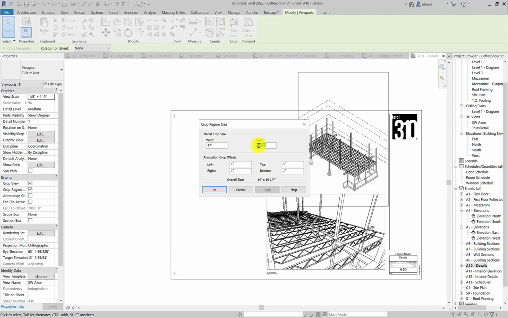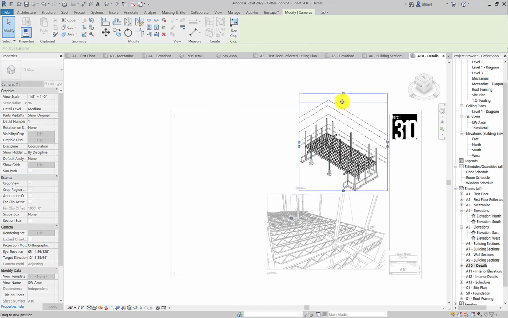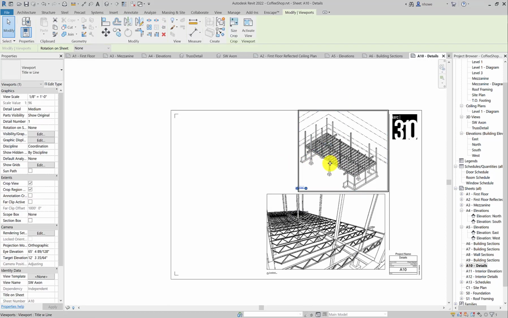It used to be that you could have this apply proportionally. I don't see that as an option right now. Alright. And then I might go in and, if it's cropping funny, I'll make that happen.